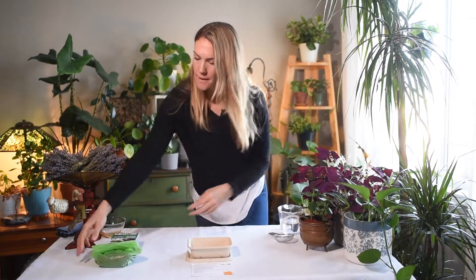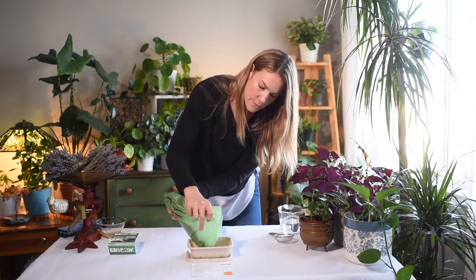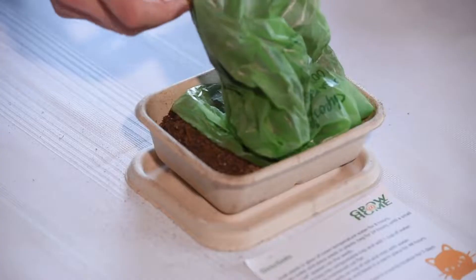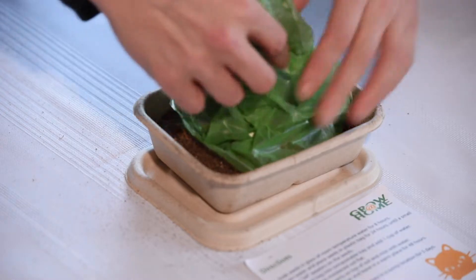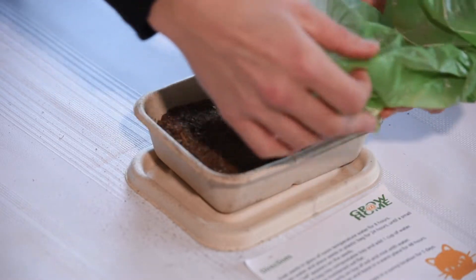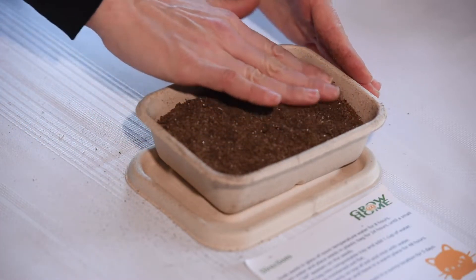It's been 24 hours and we're ready to put the soil into the container and add a cup of water. We're going to take our bag of soil and slowly and carefully pour it into the container. The soil is really fluffy, and if you pour it too fast it can make quite a mess. I like to sort of tamp it down a bit as I go along — it does all fit in the container, but you just have to press it down a little bit as you go. Make sure it's even along the top and just lightly press it down.